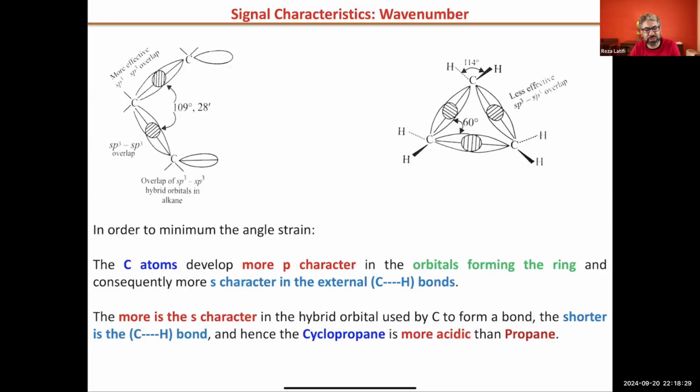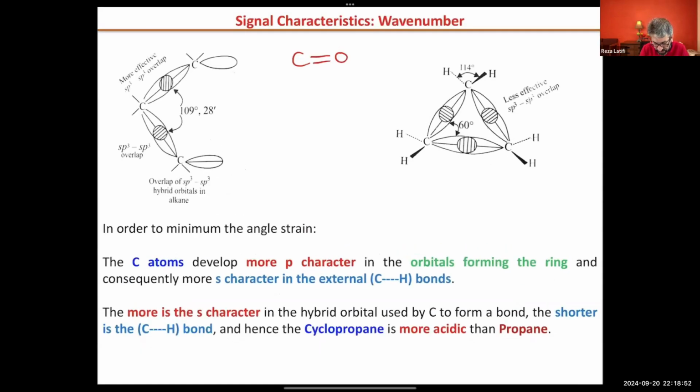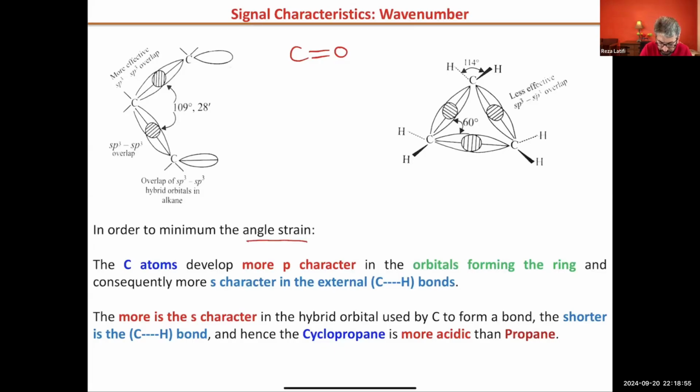Okay, so the subject that we picked for this lecture is we want to see the effect of a ring on the C=O frequency, the carbonyl double bond frequency. When it comes to rings with a smaller number of members, we say we have angle strain. What does it mean? It means the bond angle for carbon with sp3 hybridization is something less than 109.5, which is the ideal for carbon with sp3 hybridization. Anything less than 109 is going to make it unstable.